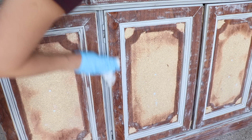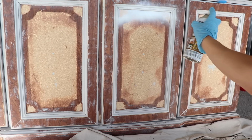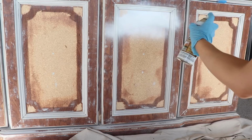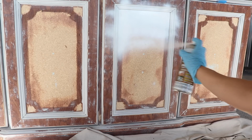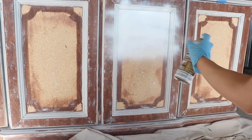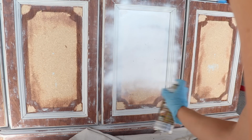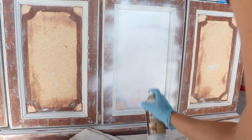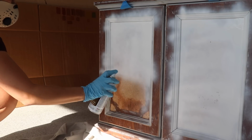Now before I can prime this with my water-based primer, I have to seal all this exposed particle board because it's really porous with an oil-based primer or a shellac-based primer. I got it in the spray can so that it would be easy to apply, and I'm not going to have to clean up any brushes or rollers or anything. So just make sure that if you have a porous surface like this, you are sealing it with an oil-based or shellac-based primer.